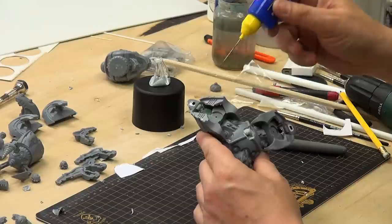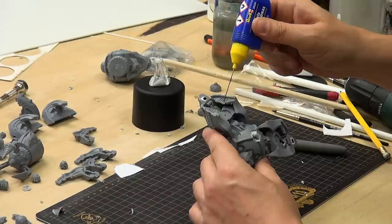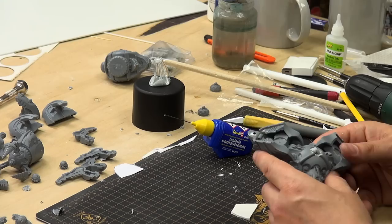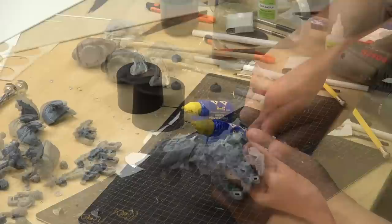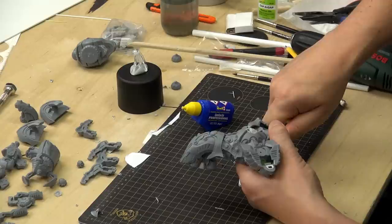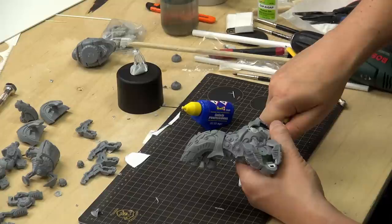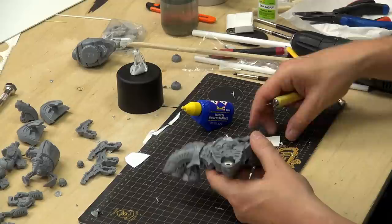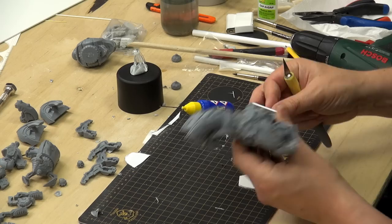Let's glue this in place — putting some glue on it here over these little bumps. We have to take this part off first, and that's the part we shouldn't be applying too much force to, because that is relying on the green stuff at the moment. If you're doing this at home, take your time for this — let it cure overnight. Just put it away, let it cure overnight and come back tomorrow.